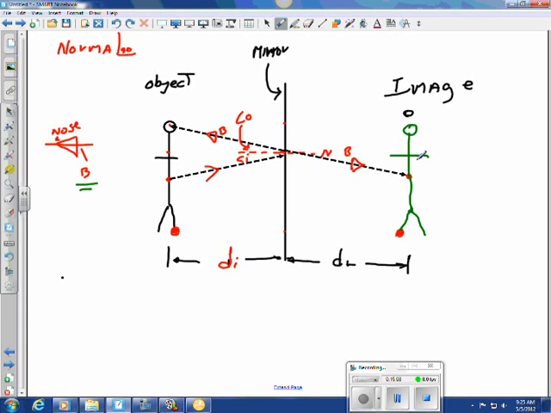Now, this is what we call a plane mirror reflection. Okay? And we did it for every spot. We know that the distance in back equals the distance in front, and that's why I want you to remember it. And I think that'll help you work with the plain old flat mirror. But the plain old flat mirrors aren't much fun. Okay? In the next segment, we're going to be doing parabolic mirrors.